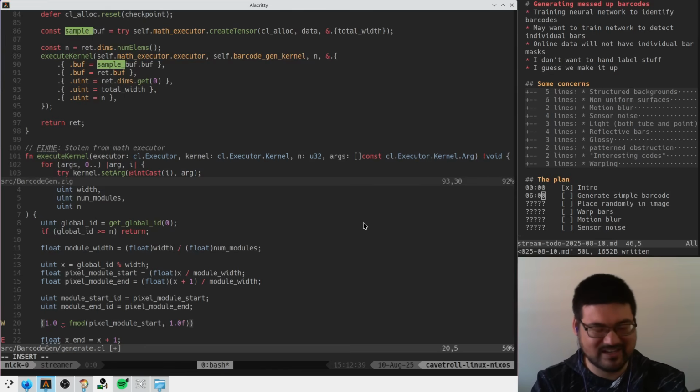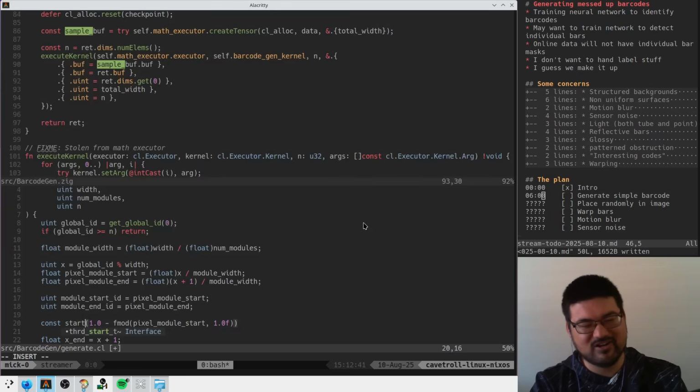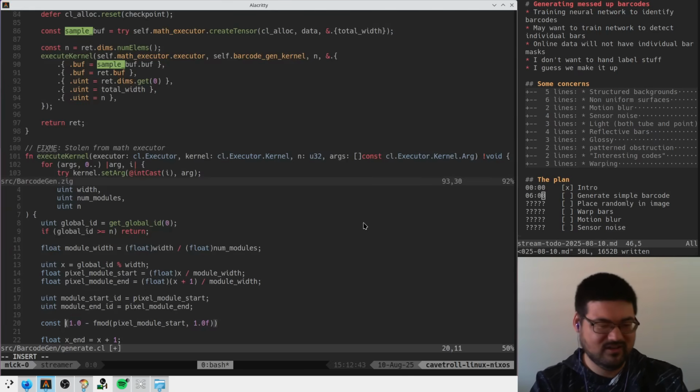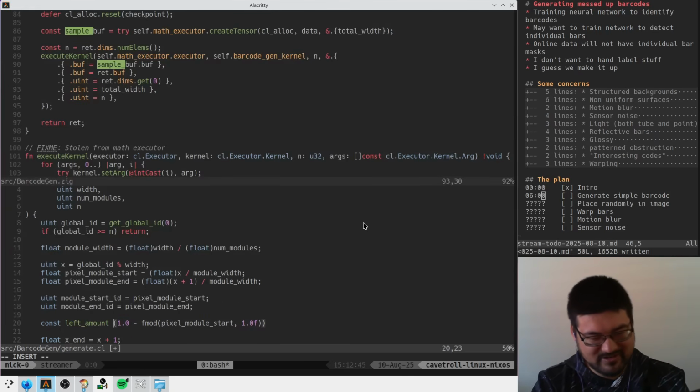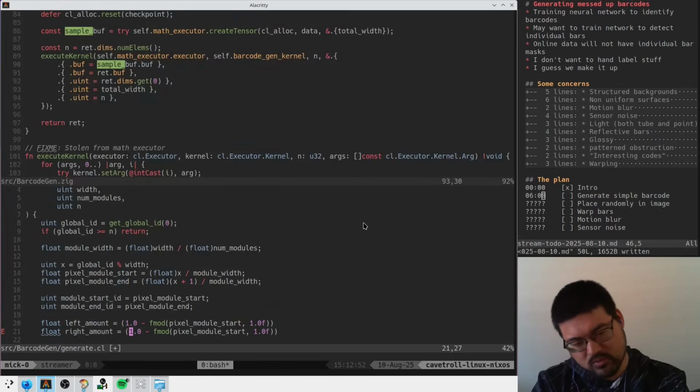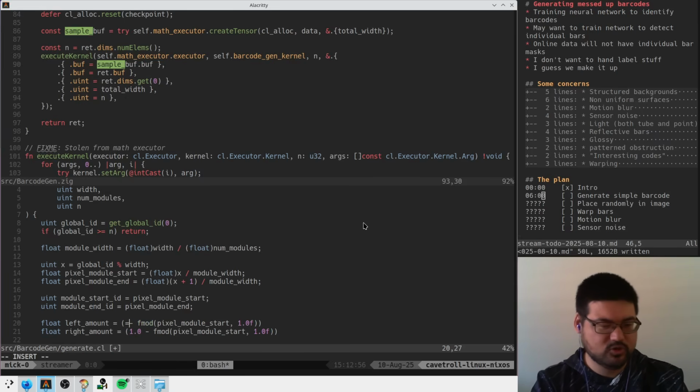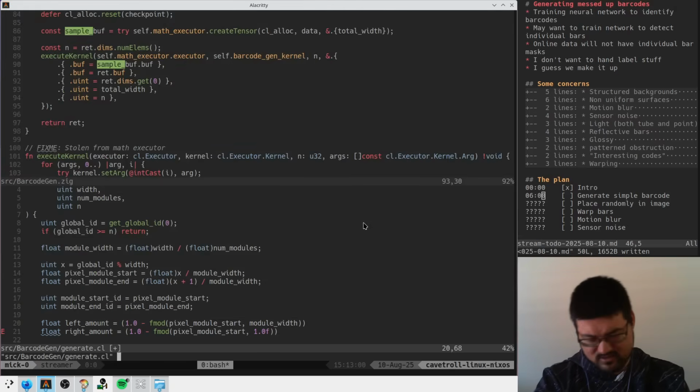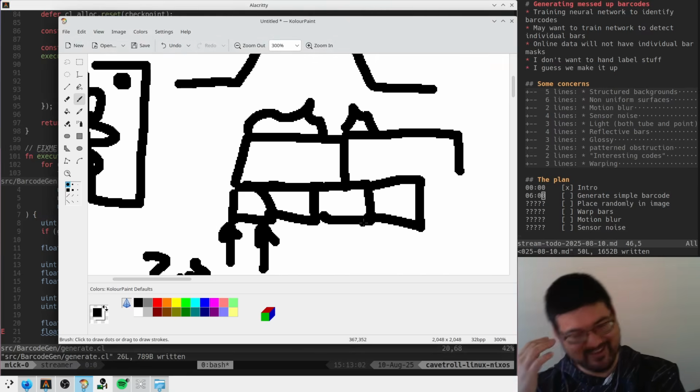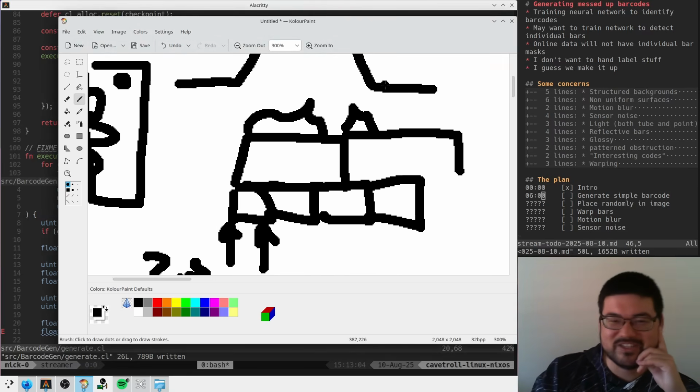Something like this. So this is the start amount, the left amount, and the right amount. So this is how much of each module we're in. Except this should be percent module width, maybe? My poor little stupid brain is having a weirdly hard time with this.